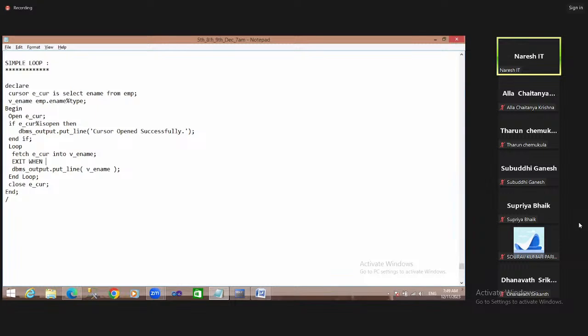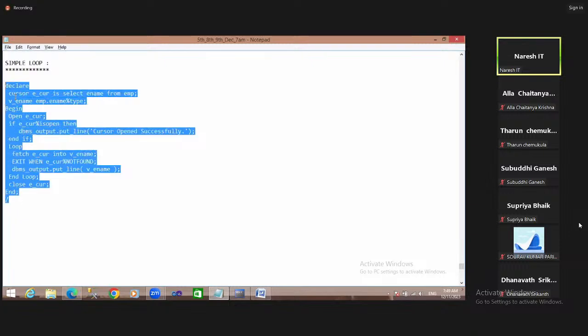Exit when E_cursor%NOTFOUND. It means inside the cursor, when there is no data, then exit. Okay.